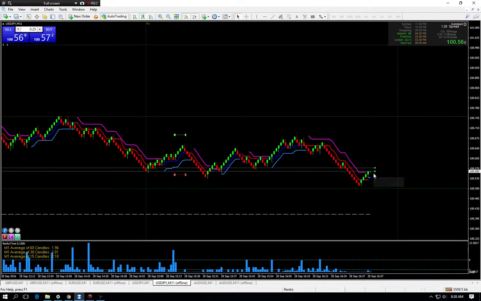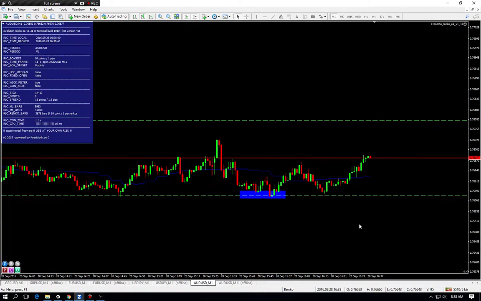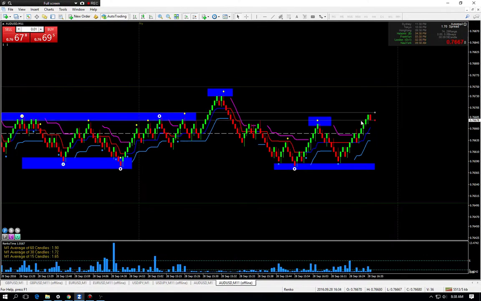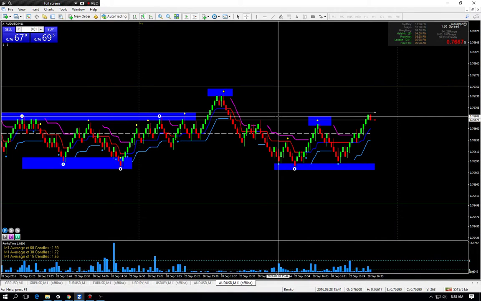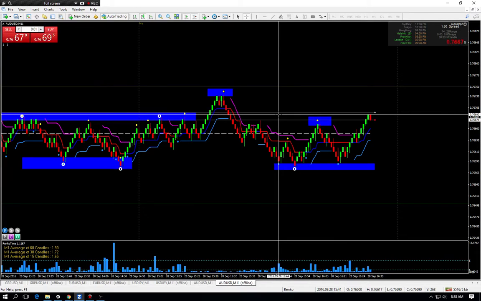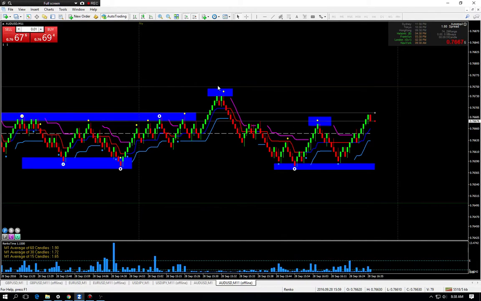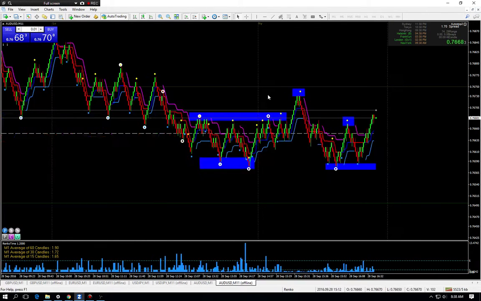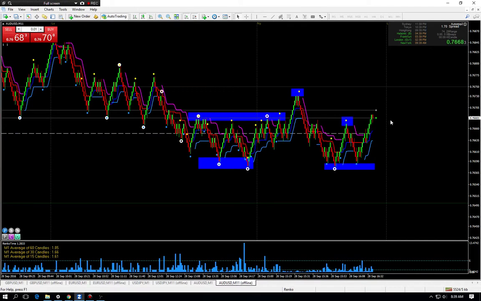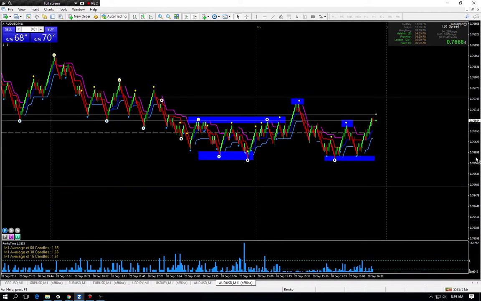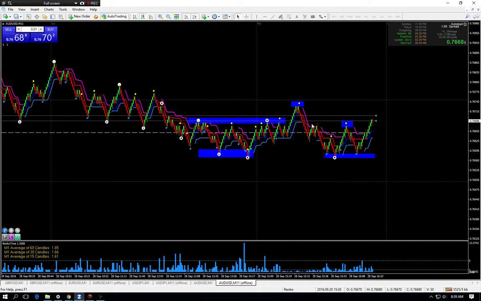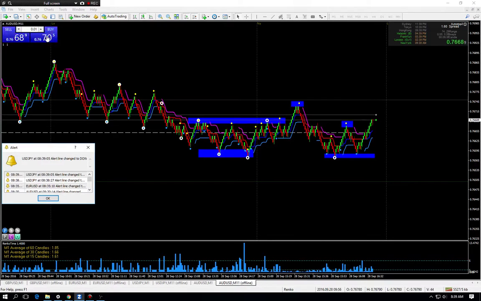I don't have that loaded right now, so here is AUD USD. Again, remember it hasn't broken through. I was looking for a close up. We did get a close up above. Depending what we have here, though, let's wait and see. Let's zoom out one. Let's go for it. Screw it.